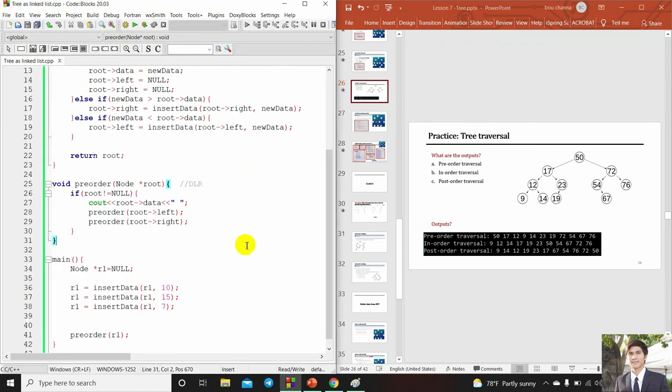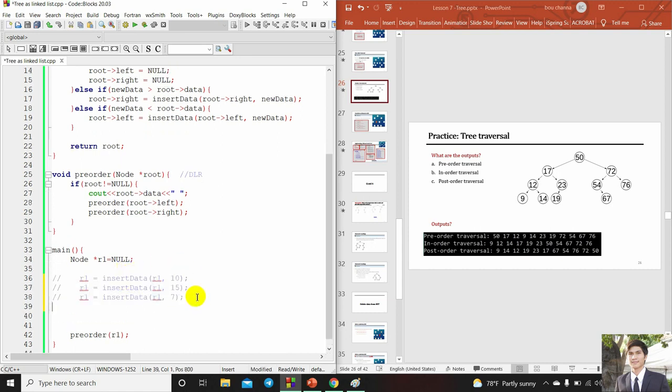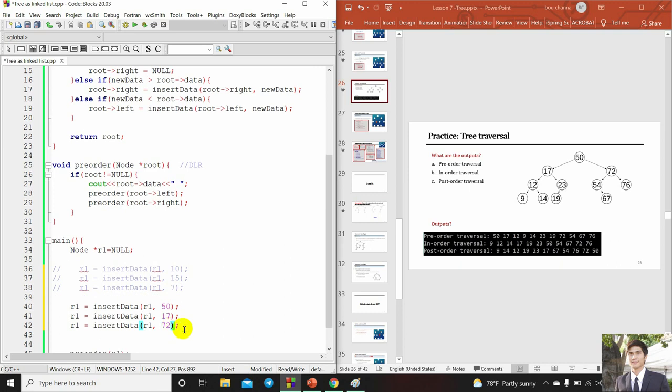Let's say first we insert some numbers. Let's say I'm gonna comment this out. Control Shift C to comment it. So root equals insert our data. We pass number 50, right? And then we have 17 and 72.